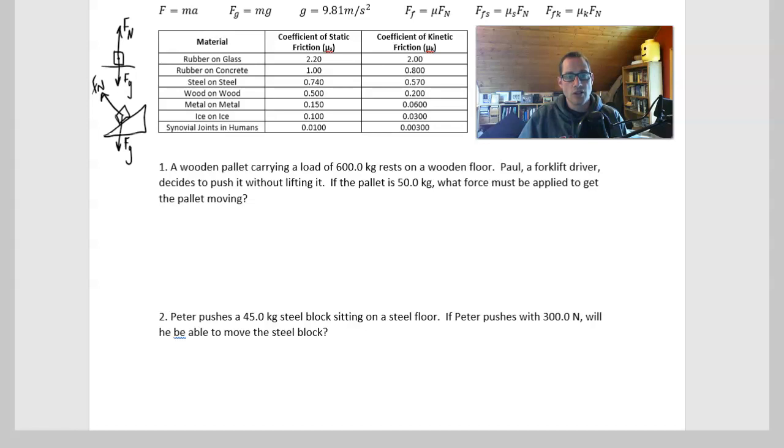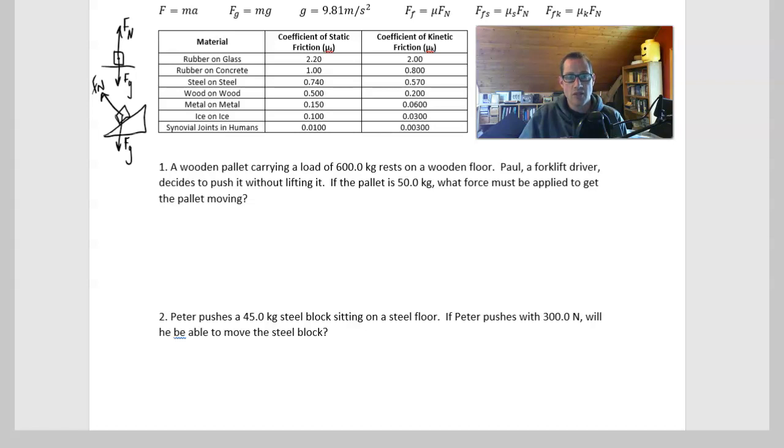It's just a chart, and you'll also notice there's no unit on these coefficients. There are a few times where you have a unitless number in physics, and this is one of those times, so you don't write a unit at the end of it. Now up here, the force of friction is equal to mu, that's the Greek symbol for the coefficient of friction. Generically, the force of friction is equal to the normal force, Fn, times the coefficient of friction. And these are the two specific equations that we'll use all the time.